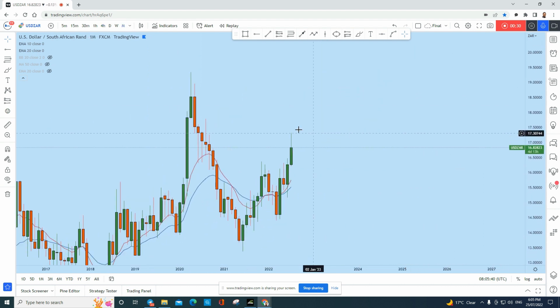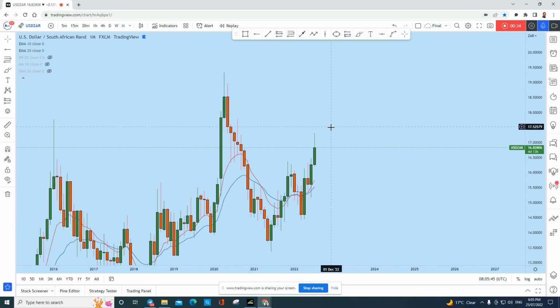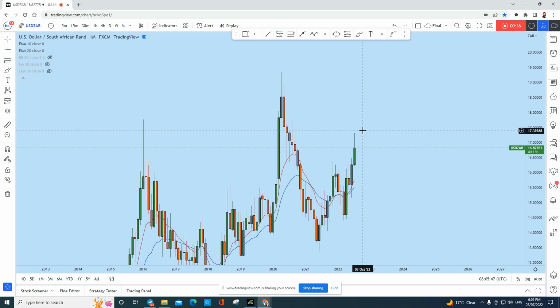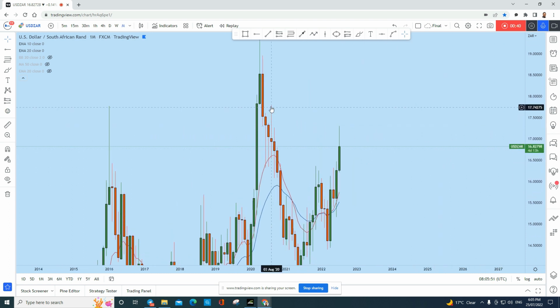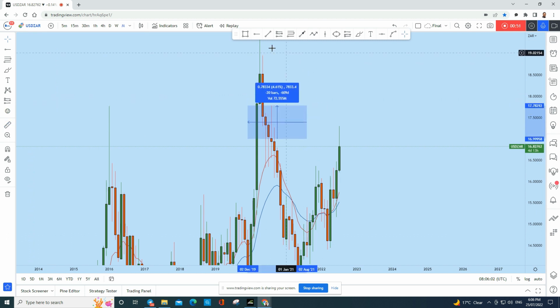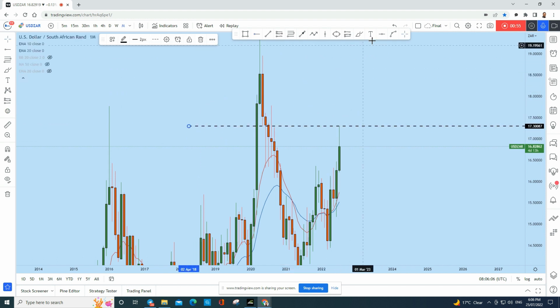Now on the monthly, what we see is the current monthly candle, and USD ZAR has a rejection from this very important monthly level of resistance. Why is it important? If you look at the past, you see there is a long doji on the monthly time frame, and from this doji we have seen that the price retraced around 50% of this long wick of the doji, and we see that the price has a rejection from the top.